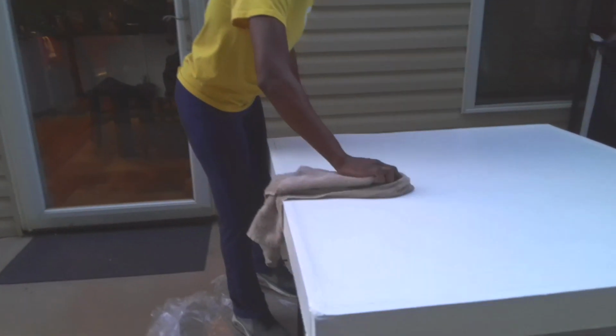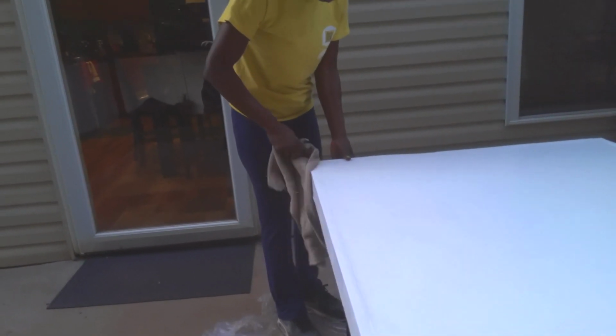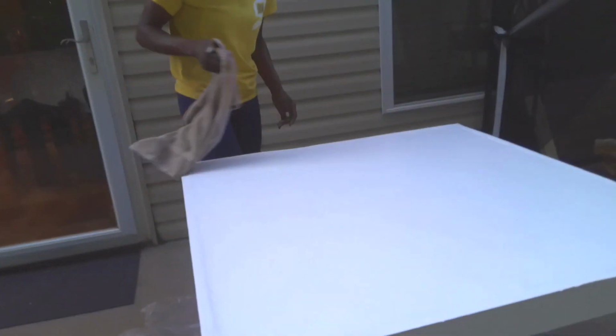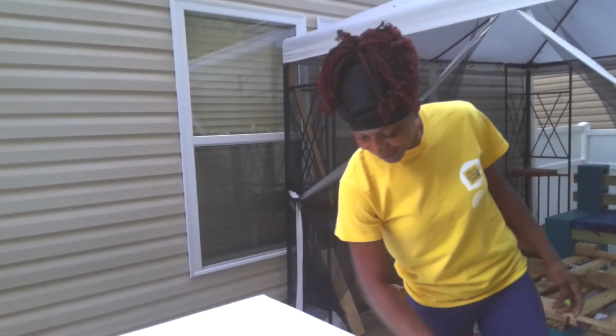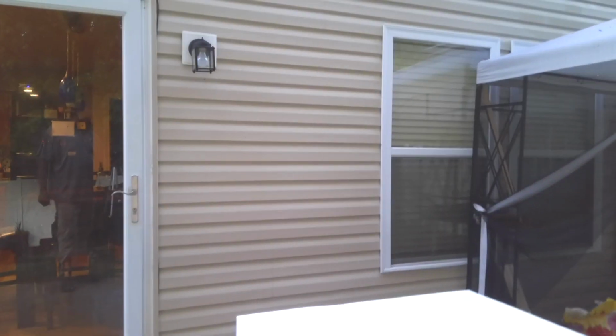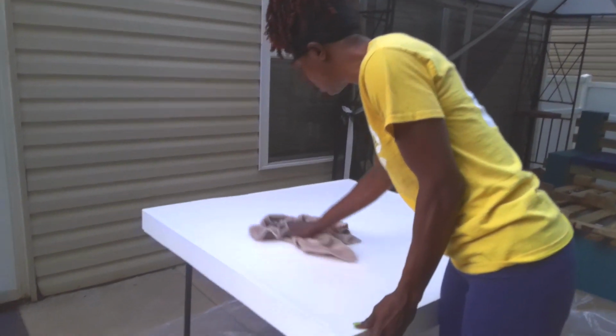We done primed our composite board. Put our wood filler in there. Now we're just wiping it off because we had a little rain last night, so we let it dry overnight. We had a lot of rain last night. Yeah, like I say, so basically that's your composite board.